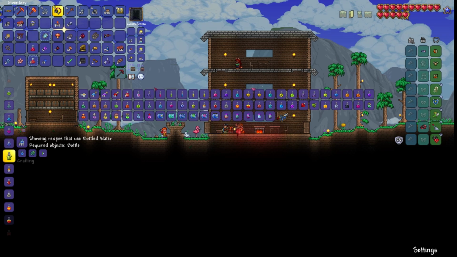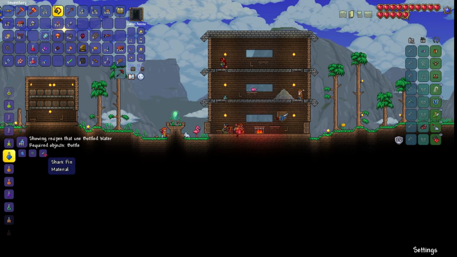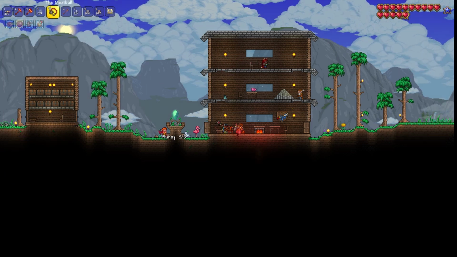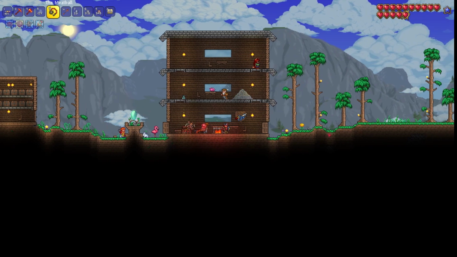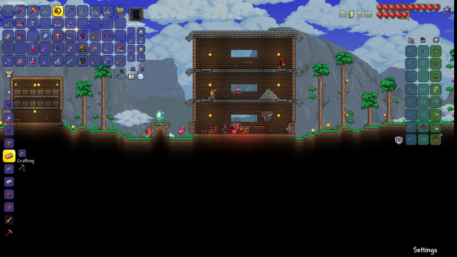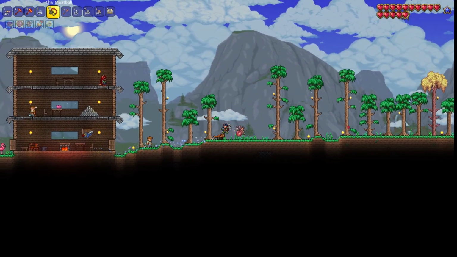So where is our water walking? Shark fin. I don't have a shark fin. I don't want a shark fin. I'm gonna make a hell bridge real quick. Should I grind this shark fin? I don't know. I'm just confused. I don't know what to do.